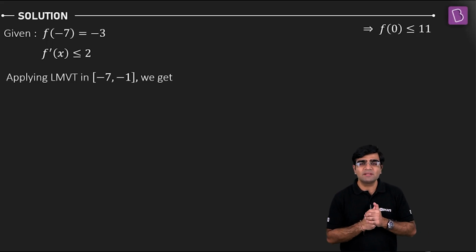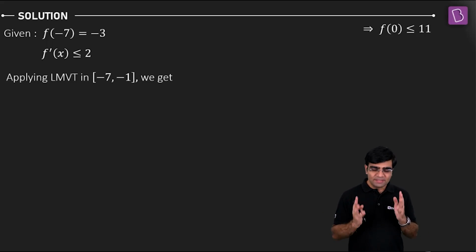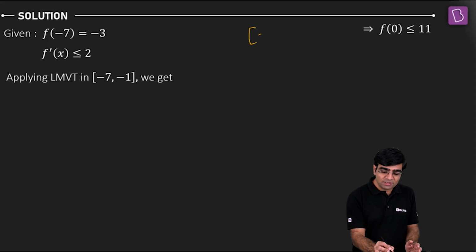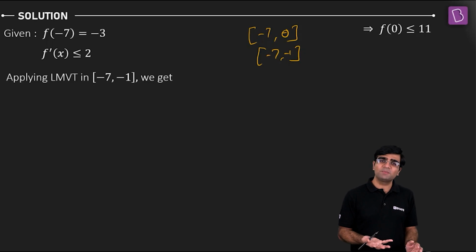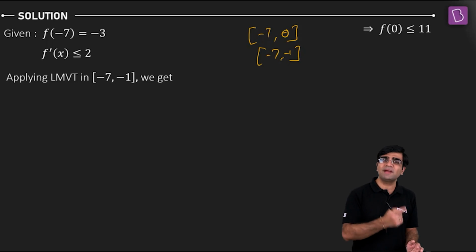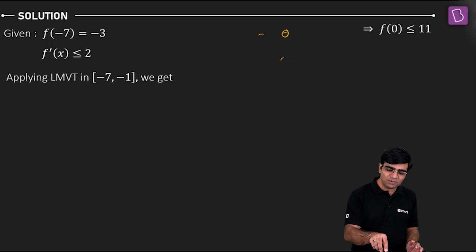Now you must be remembering, sir, can I apply it in that interval? See, if a function is continuous in minus 7 to 0, will it also be continuous in minus 7 to minus 1? Of course it would be. So I can definitely apply my Lagrange's mean value theorem in this interval also, right?